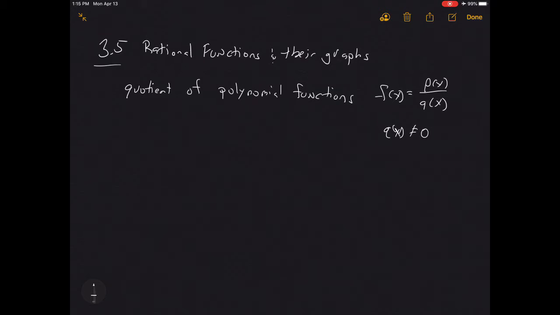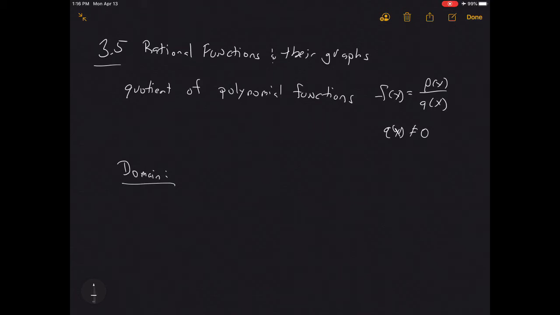It doesn't work. Okay, so let's start with the most important part of this: we want to be able to find the domains of these rational functions. So we're going to find the domain of a rational function. The easiest way to describe this is that any value that you can plug into the denominator to make the denominator 0 has to be eliminated from the domain. We've talked about that before in previous sections. So let's do a few examples real quick and just see how it works.